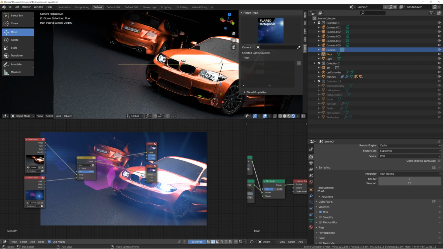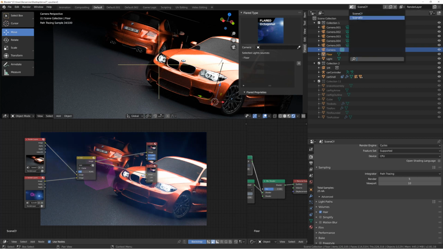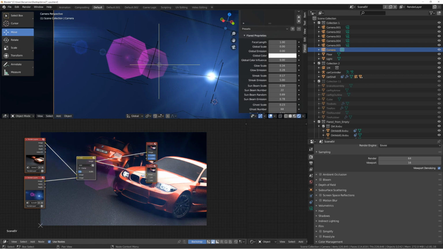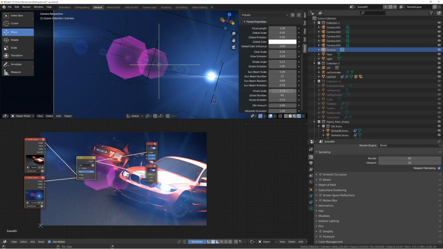Here we can change the intensity of the flare on the car. We can also change it from here, from the editor of the flare. This is something like a final parameter to decide the intensity of the flare.